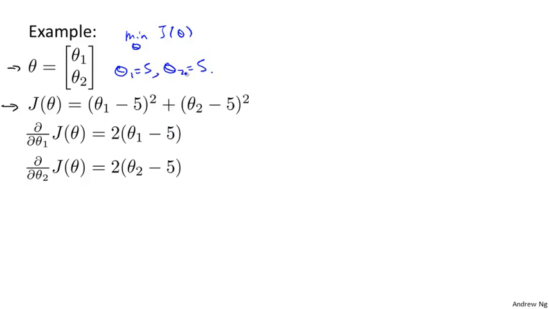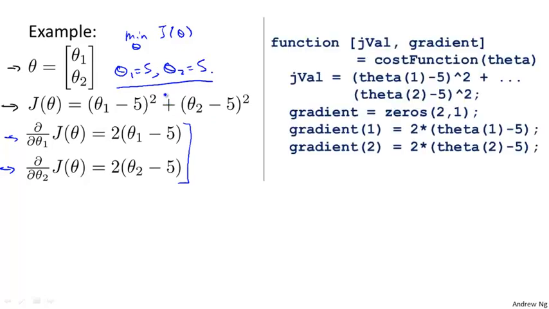Now, again, I know some of you know more calculus than others, but the derivatives of the cost function J turn out to be these two expressions down here, so I've done the calculus. So if you want to apply one of the advanced optimization algorithms to minimize this cost function J, even if we didn't know the minimum was at 5, and you want to find the minimum numerically, using something like gradient descent, but preferably more advanced than gradient descent, what you would do is implement an Octave function like this. So we implement a cost function theta function like that.